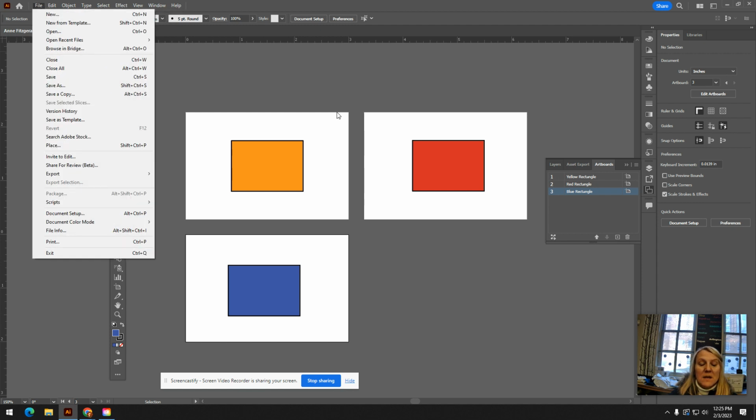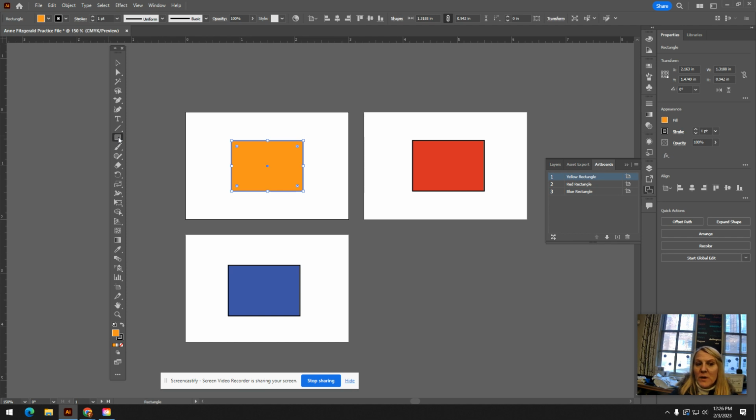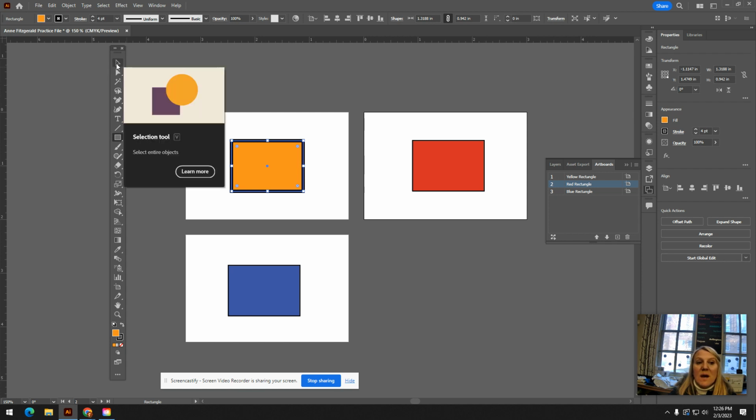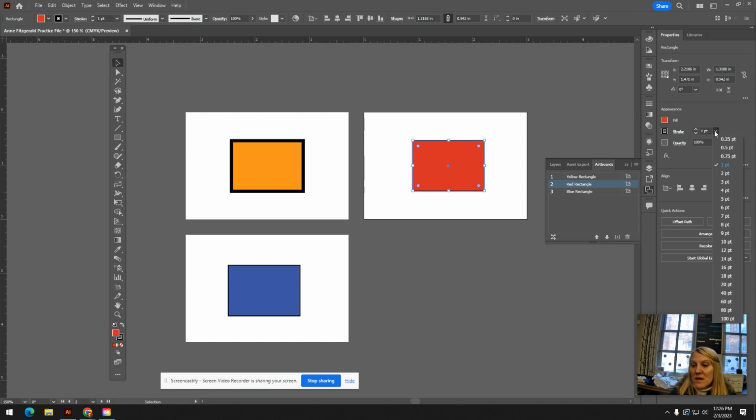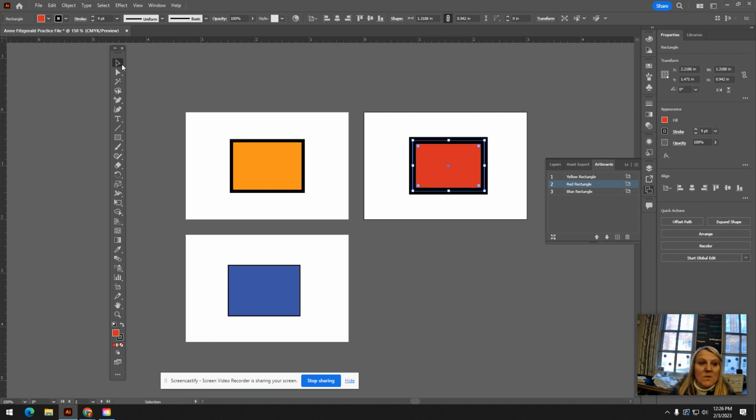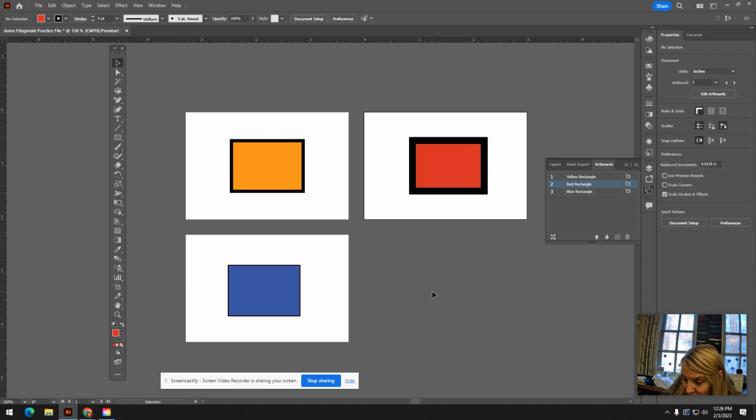But now, okay, and the rectangle tool was here. So we introduced ourselves to the rectangle tool kind of involuntarily, and you'll have to do the same just to show me that you can create files in Illustrator. And then the fill is here, so whatever color is here, once again, swatches, and we have the palette. You can mix, you can pick, you get the eyedropper tool, and then the stroke is here, so if you want a big old stroke, and then maybe if you get that, just go ahead and hit OK. You need to be on your selection tool, and you can go ahead and click a default. I don't really care what you do for your color and what you do for your stroke.